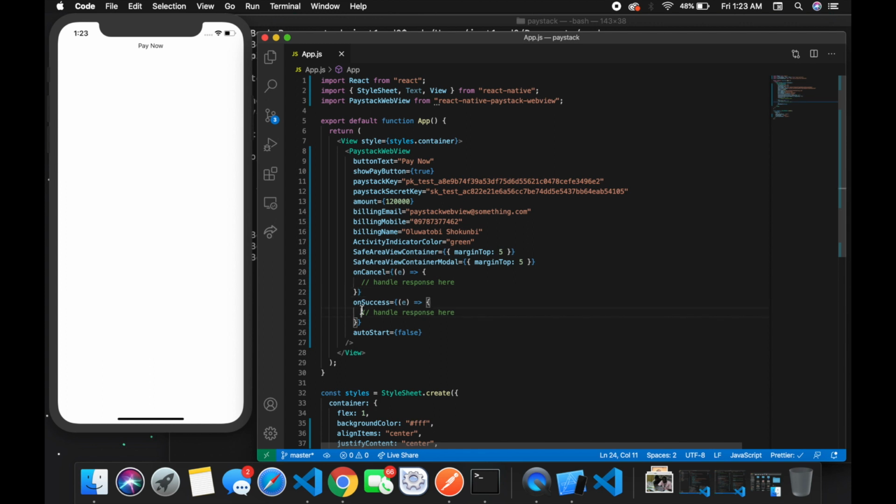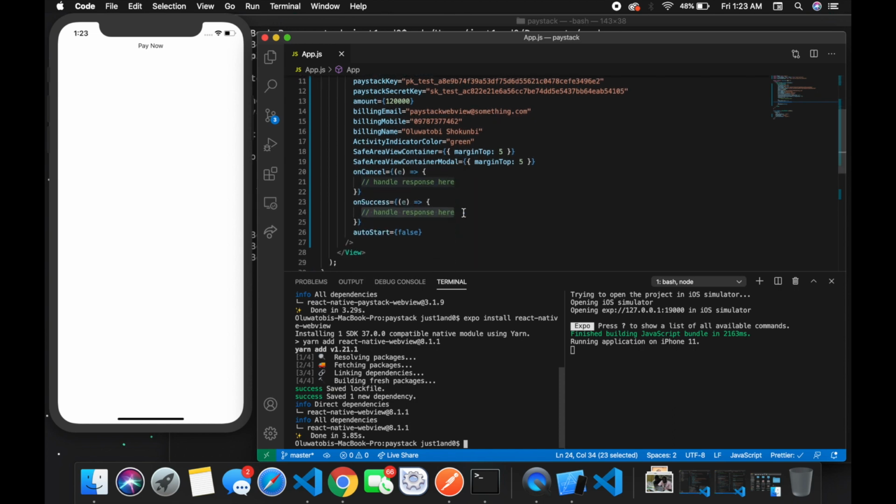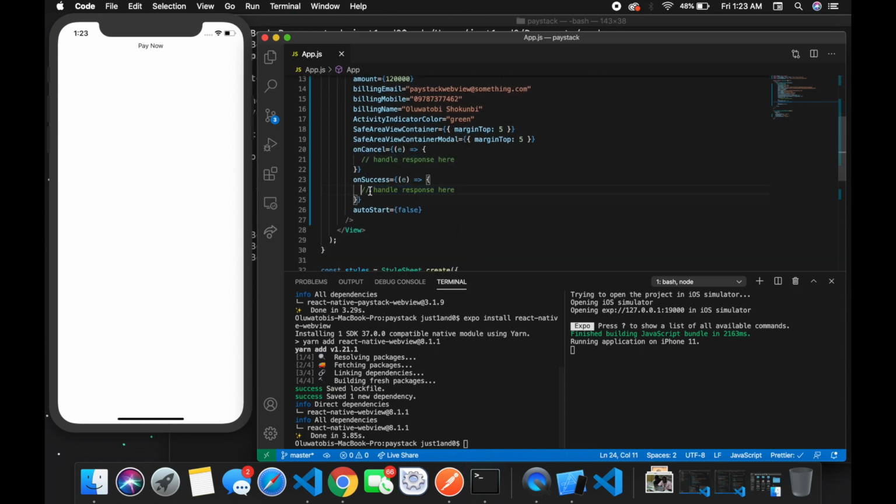The package actually verifies the payments for you on its own, so you don't really need to stress about verifying the payment, but it will still process the payment if you don't want it to verify the payment for you. The onSuccess callback is where you would want to work more, because it gives the response of what actually happened with this payment.